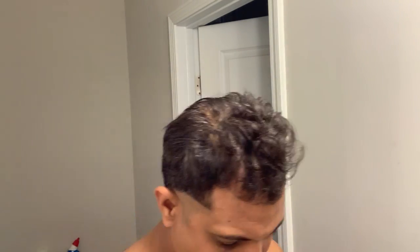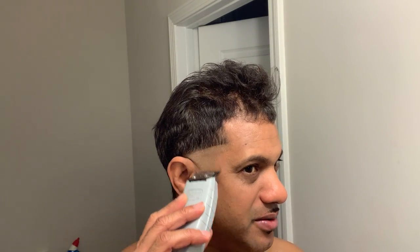Hey guys, I want to show you how to cut hair. Let me show you how I cut my own hair. I started already — all I did was line it out here, made a straight line right around here. I want to make it as straight as possible, line it out, and make sure all this is shaved down.